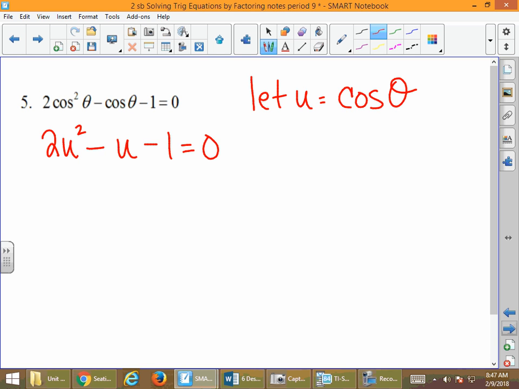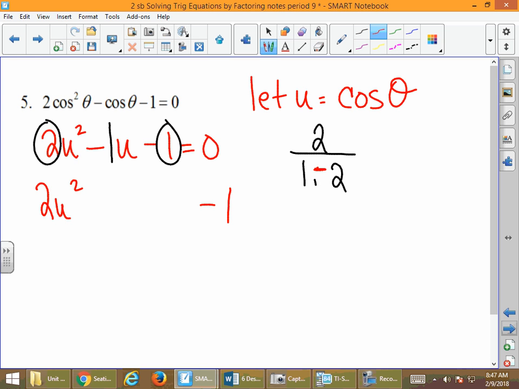And we're splitting the middle. We're going to take 2 times 1, which is 2. Familiar values. Sorry, 1 and 2 are the only values that will multiply to be 2. We need them to combine to be negative 1. So once again, it looks pretty familiar. It's going to be 1 minus 2. And it doesn't matter the order that you put these in here. 2u squared isn't going to change, and the minus 1 over here isn't going to change.